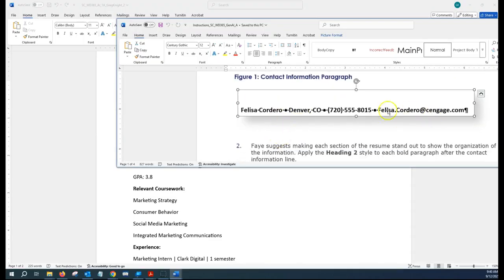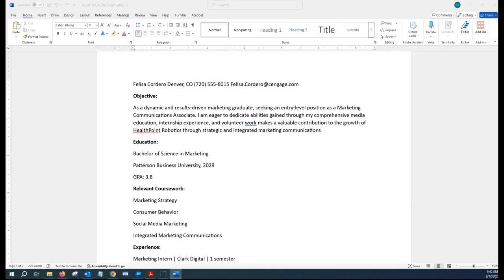See this example right here? That's what we want to make our contact information look like. Alright, so we got it all on the same line, which is good. I'm also going to turn on the paragraph option so we can see anything that we need to see.